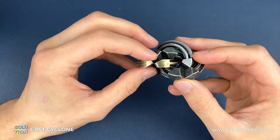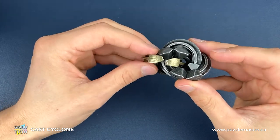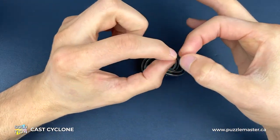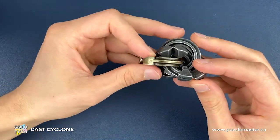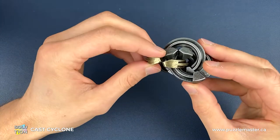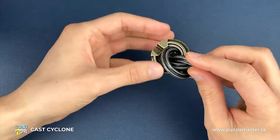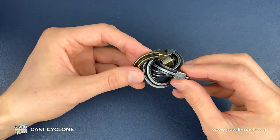We're now going to take hold of the two Cyclone pieces — the gold piece and the silver piece. We're going to have the gold piece on the left and the silver Cyclone piece on the right. Our aim is to get these two gaps opposite each other, to then get them into a position where we can separate them. But that's much easier said than done. First we need to orientate the Cyclone pieces correctly — we want the Cyclone engraving on the gold piece to be facing us, and we're going to be in this orientation for pretty much the whole time.